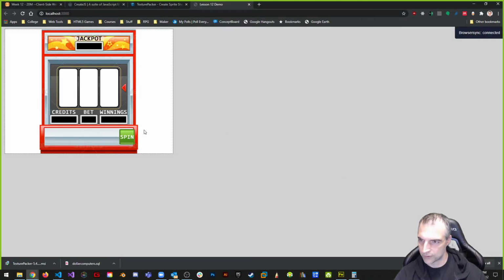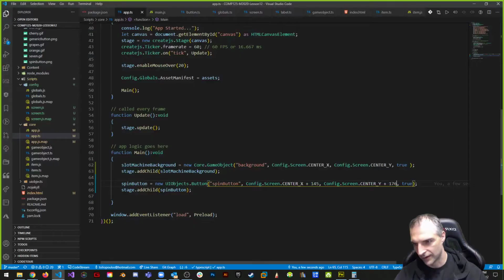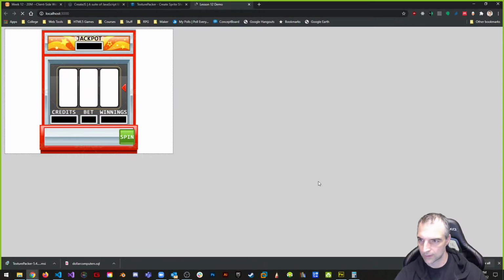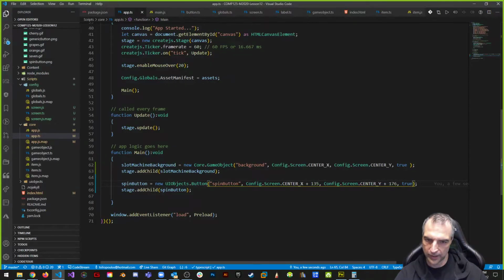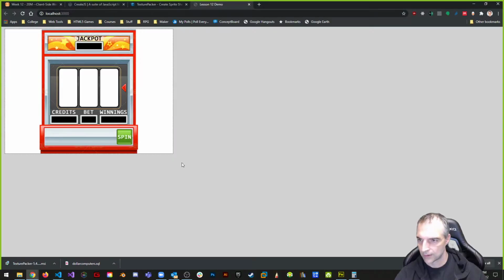All I'm doing is just changing the position of this button. Okay, now let's move it back. Actually, that's not terrible. I could probably leave it there because it might look stylistic if I put it there. But let's march it back the way I said. So this would be 135. Let's say 10 points. And that's right where it is. So 135 by 176 based on the center X and center Y values. And you can see that looks like a button.